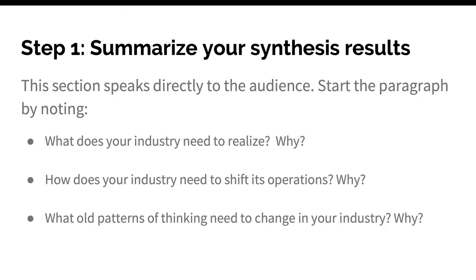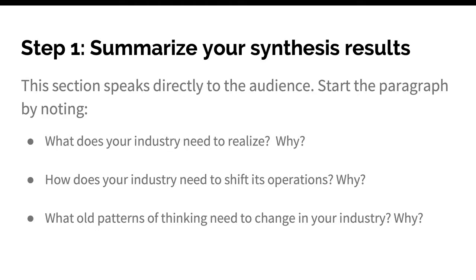The other question: how does your industry need to shift its operations and why? So what should they start thinking about? Maybe their supply chain needs to change, the materials they use, the certain employees they hire. What should be done there? Explain why. Or, what old patterns of thinking need to change in your industry and why? So what did they do before that now needs to change?